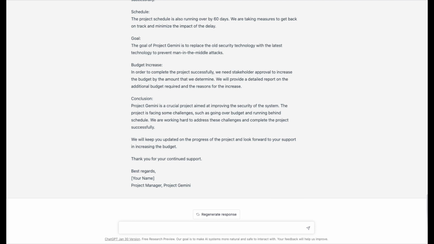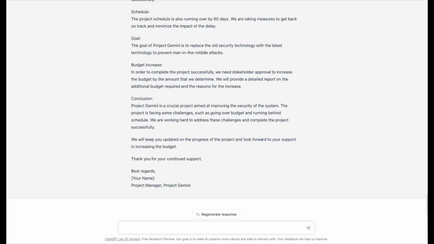So the conclusion that I come to with ChatGPT and its report writing is that the better the information you give it, the better the report's going to come out. I'm going to play with it in the future to see if we can get it to do red, yellow, green status type reporting. But where I see this being really valuable is if you have just some very basic information about your project, it can throw out a template that you can use to further modify and really put together a decent report.